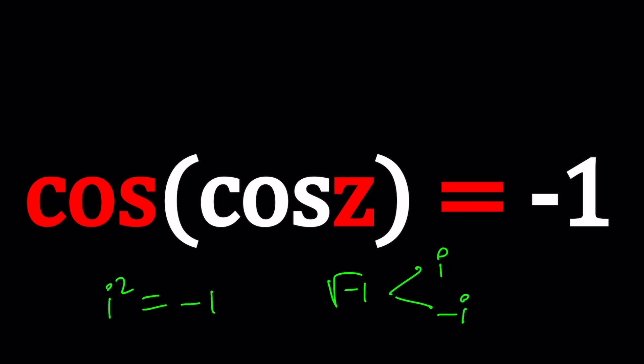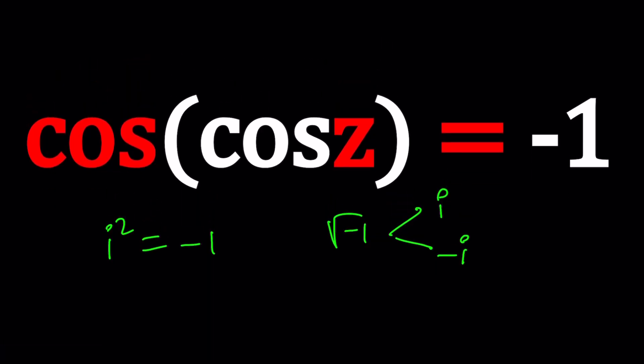Now, how do we solve something like this? If you had something like cosine Z equals 1 half, you could just say, okay, 1 half is the cosine of pi over 3, cosine 60 degrees. And then kind of go from there, considering different quadrants on the unit circle. But this situation is very different, and with the double cosine, things are doubly complex. How do we solve something like this? Here's what we need to do.